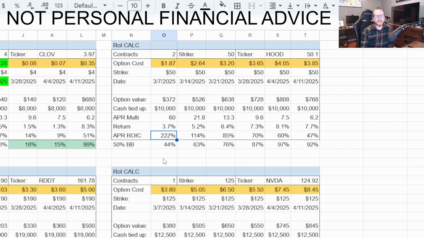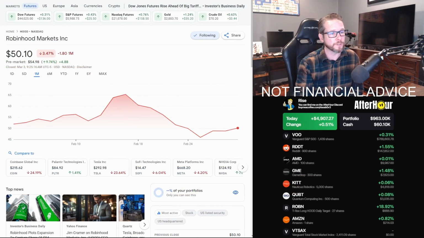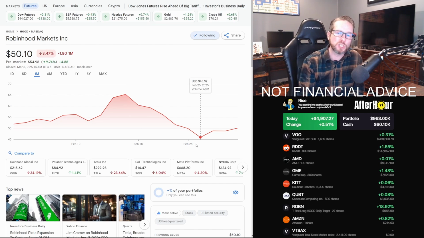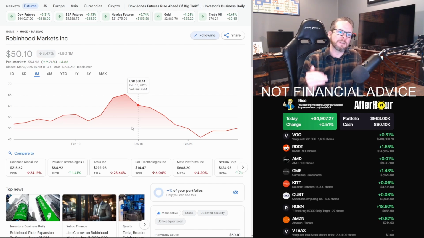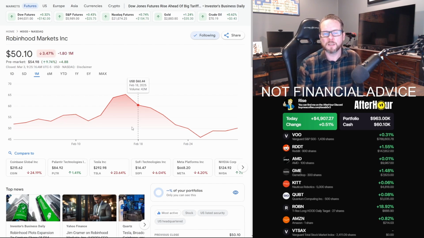But the risk of that is, because of the volatility, that stock could drop by that much, and then drop by that much again, and then drop by that much again. If we go back to the chart here for a second, you can see that if you did this at 65, you'd be pretty sad right now, because you would have lost $20 in value per share from 65 to 45. So it's not free money, right? And conceptually, when you're selling a CSP, if you want assignment, you basically want it to be bouncing around in that area.